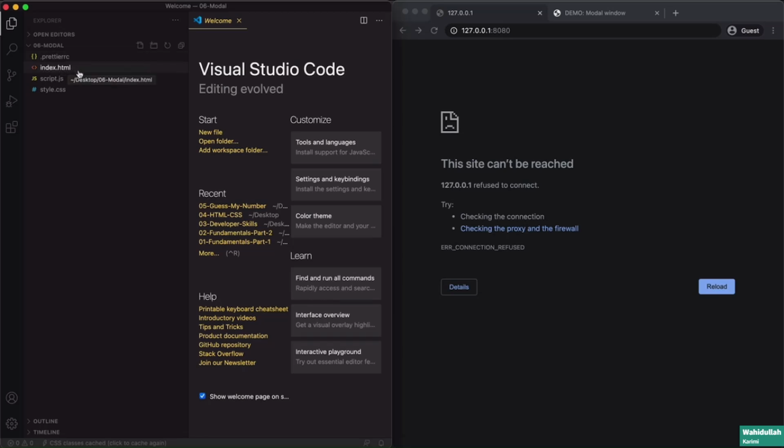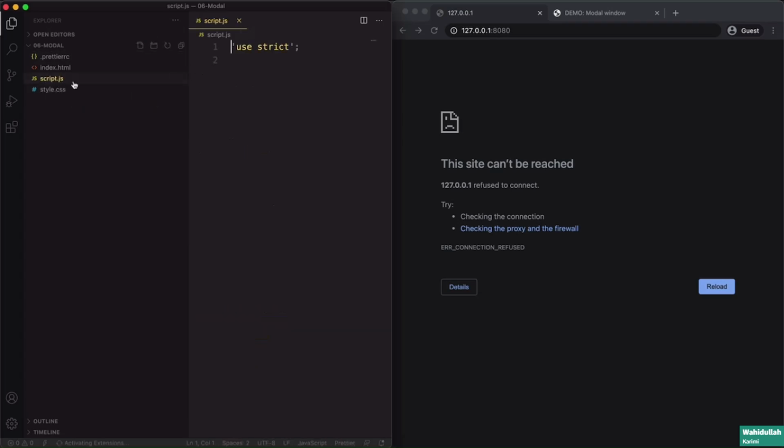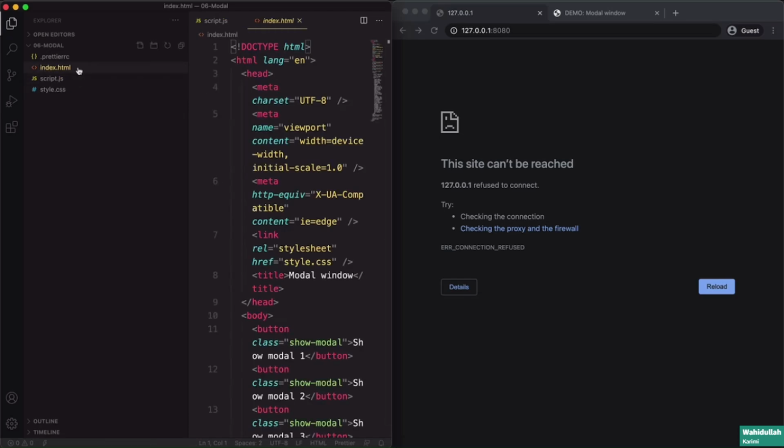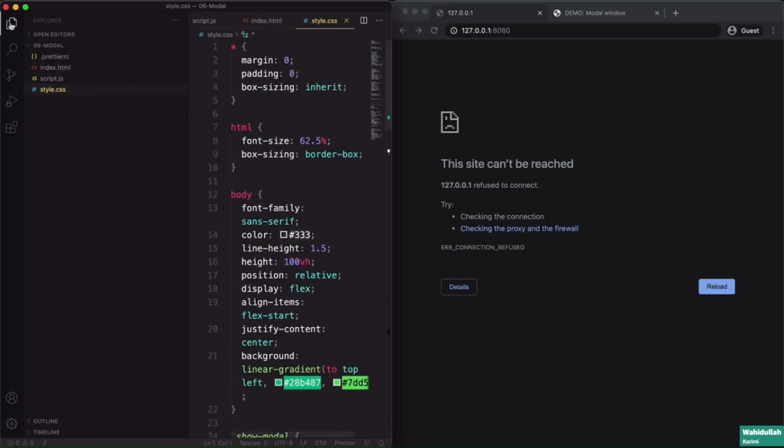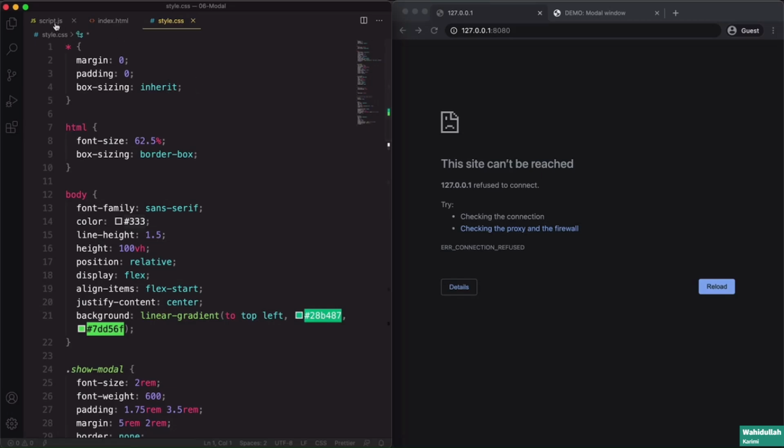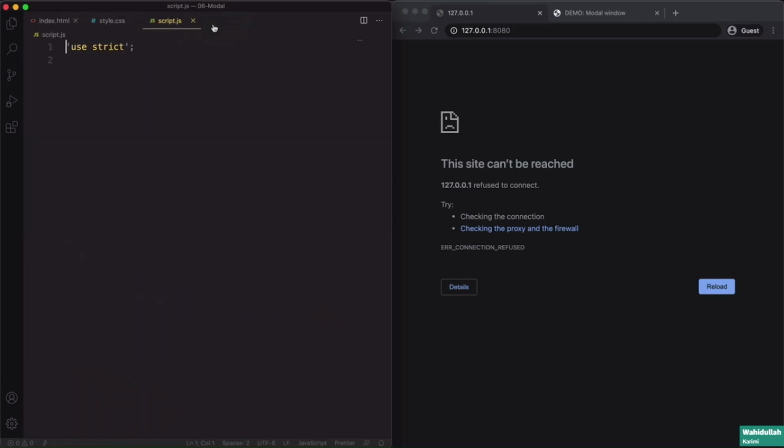And then the index, the JavaScript, and the CSS styles. Okay, open up script. And actually, we can open all of them because we will want to take a look at the 3 files. Okay, and as before, we still are using strict mode. And so I already included that here at the top of the file.